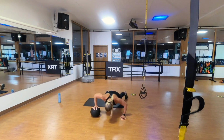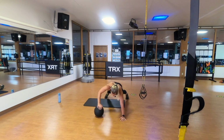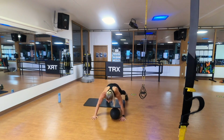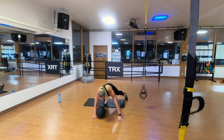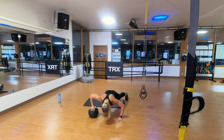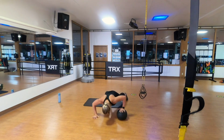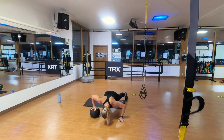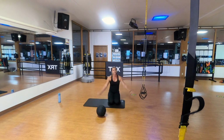Buns tight. Again, resisting that rotation. I'll give you 3 guesses where you're going to be sore tomorrow, huh? Tight, tight, tight. 5, 4, 3, 2, and 1. Good. Stretch it back. We only have 1 more set of those slam ball push-ups.